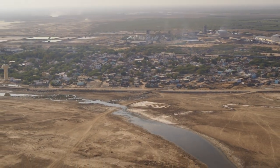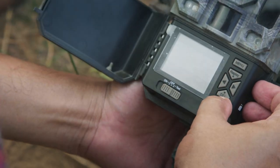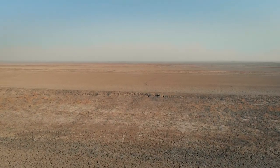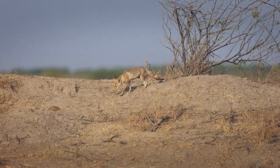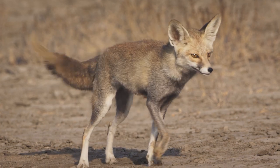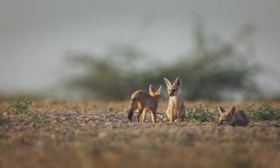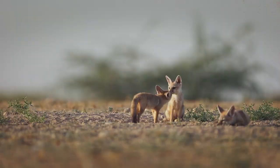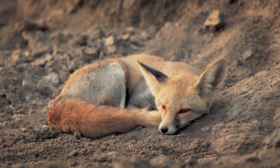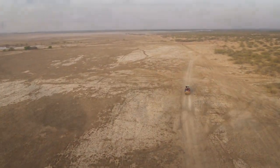If such landscapes are not recognized as biodiversity-rich areas, it would mean that grasslands and arid landscapes can be widely allocated for developmental activities without accounting for their ecology. A study conducted by Chetan finds that at the landscape level, the desert fox selects open saline habitats over dense woodlands — an indication that this habitat specialist species could potentially face many threats. We need to answer a lot of questions about the species in order to make a proper conservation plan. We also don't know how the desert fox interacts with other species, or the status of inter-predation or inter-species competition.